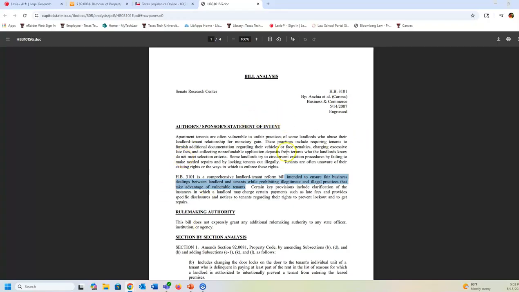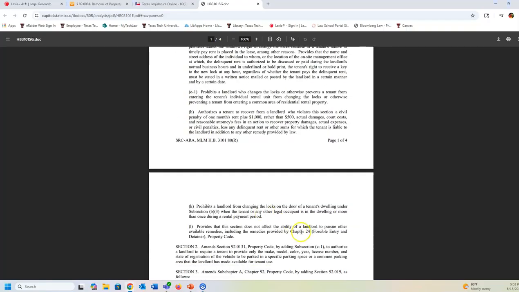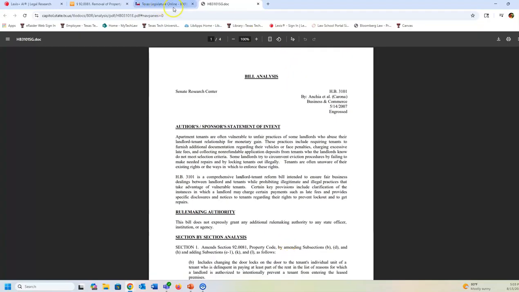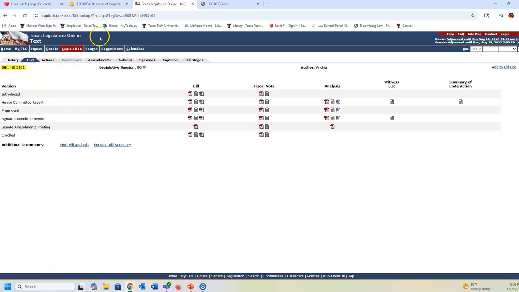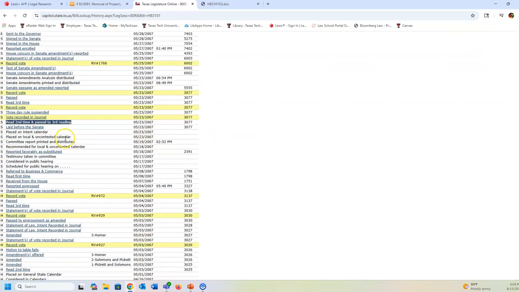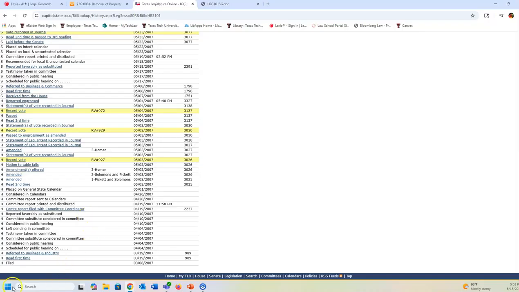Question 6B: on what date was this bill first considered in a public hearing in the House? I don't see that information immediately here, so let's go back to that outline of actions that happened. Let's go back to the History tab and scroll down.